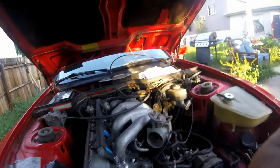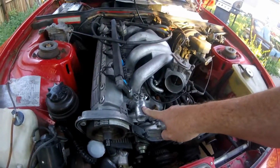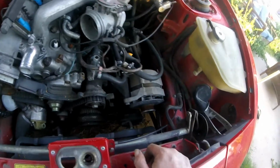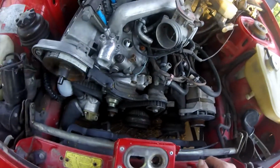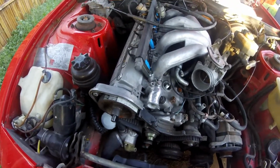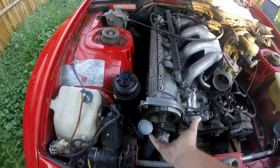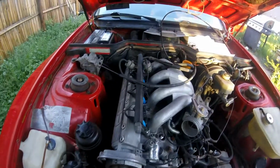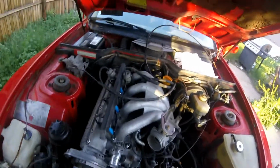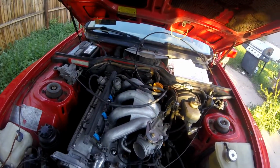So what I got left, obviously I got my air box, I got a couple of larger hoses, I got my coolant hoses that I still have to put on, got my timing covers, one of which is pretty trashed like I showed earlier in the video. We'll see whether I want to pony up the bucks to get a replacement, or if I want to go ahead and epoxy that one. Get it all back together, get the distributor back on, wires. I think once that ignition rotor shows up, I am just a couple of hours away from actually trying to fire this up and blow it apart.